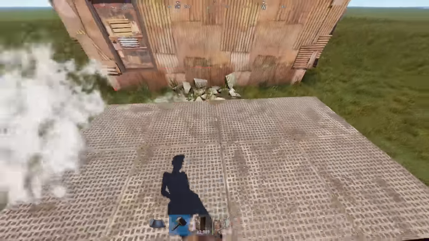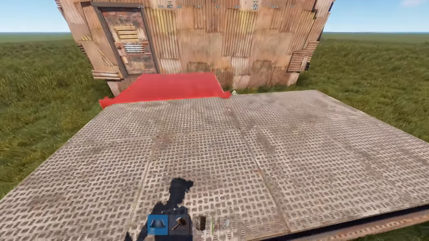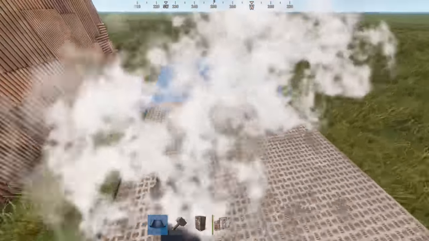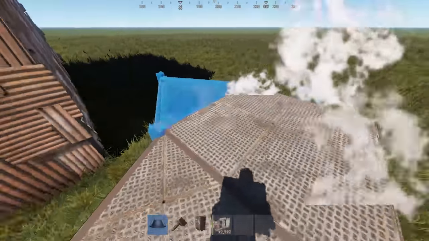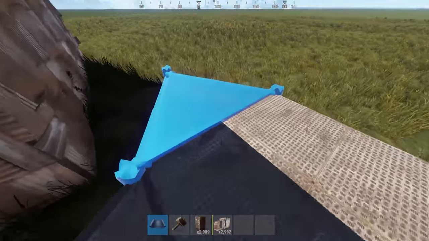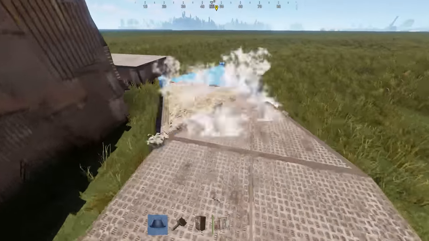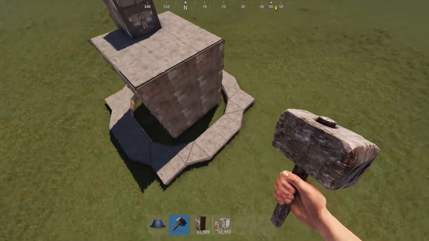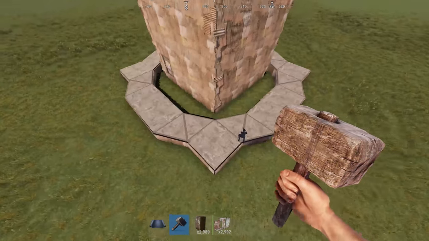Place another square at the long side of the 3x3. And then you go triangle, triangle, square. Triangle, triangle, square, square. And then you do it again. So 1 square on the corners, 2 on the long sides. Now this right here should look something like that. It's completely the same on every side.